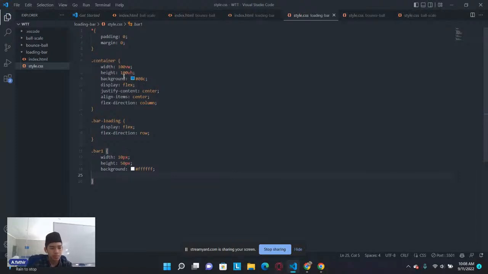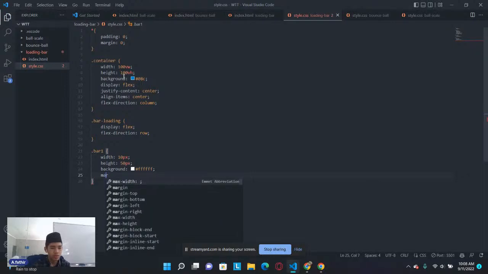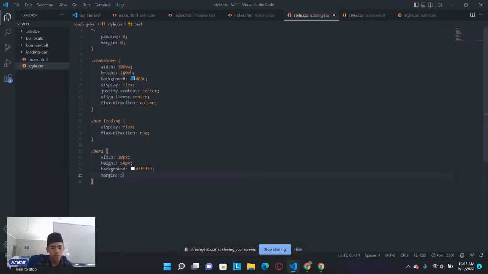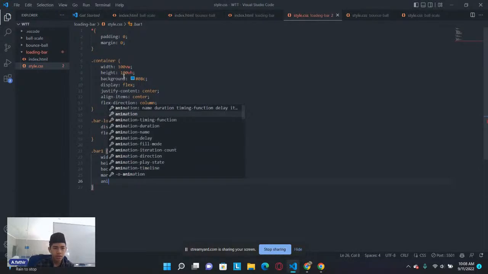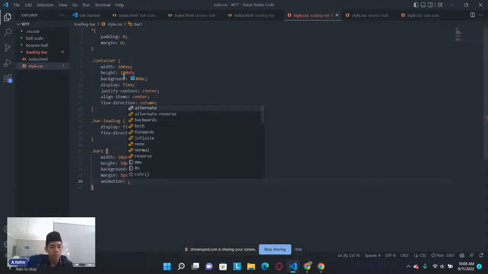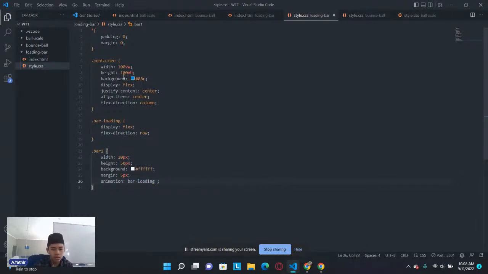And margin, the margin 5 px. And the animation: we make some animation for the loading bar, bar loading, the duration is 0.5 seconds, infinite alternate.